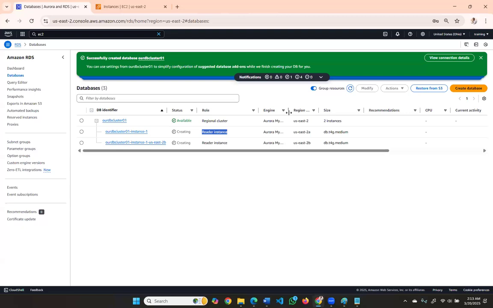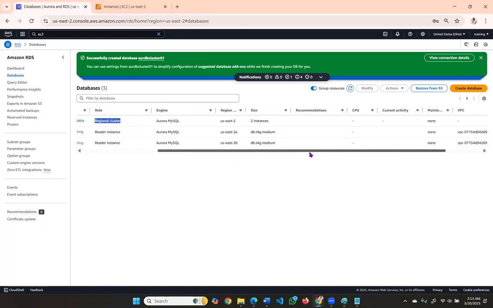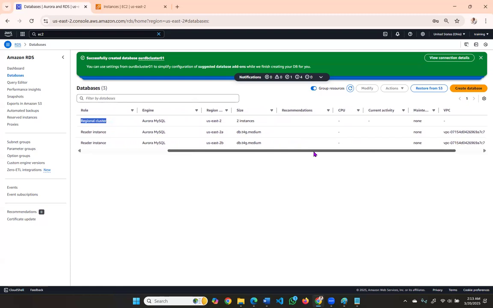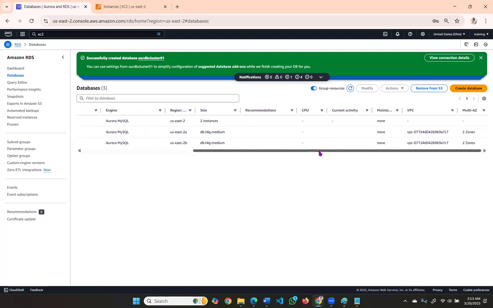We said create replicas as readers across. So we have the main database, and then we have the replicas that are created of the database. This is the reader instance, this is the reader instance, and the database will be somewhere in there, the primary. Two instances. Wow, this is a lot of resources. Oh, okay.